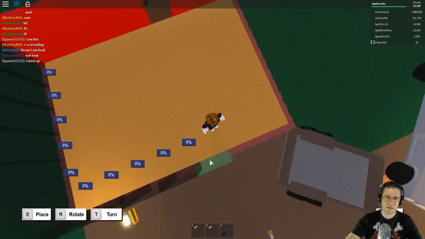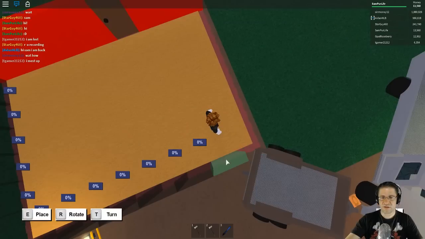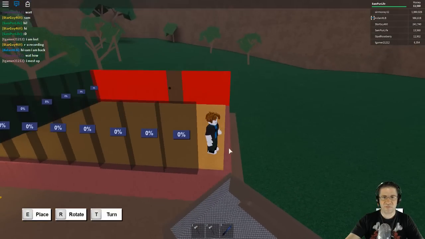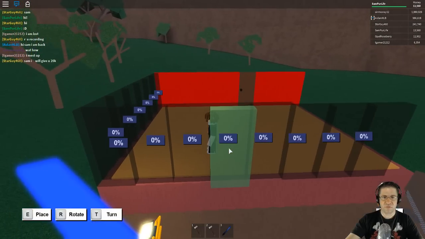I was doing that thing again. There we go. You have to face it down towards the cherry wood. Did I miss a gap or something? No?